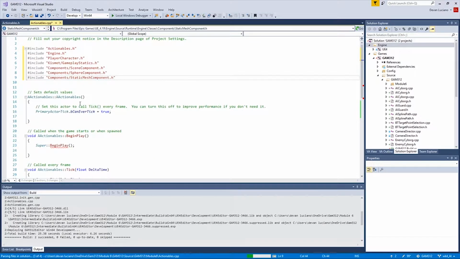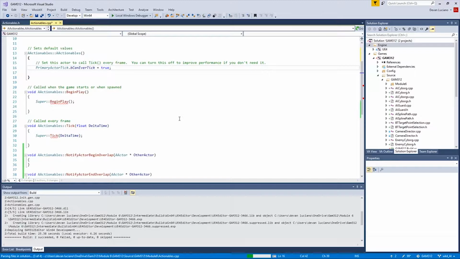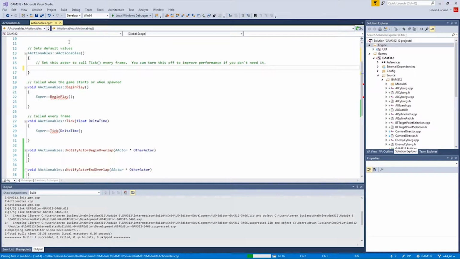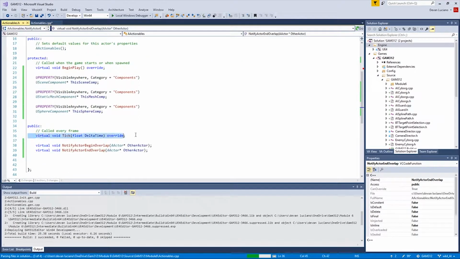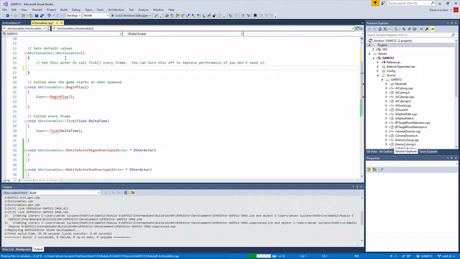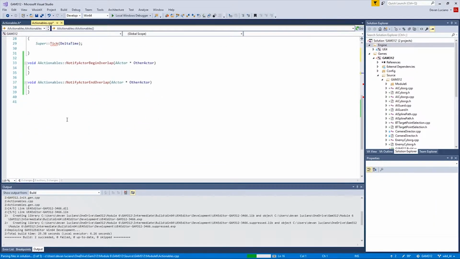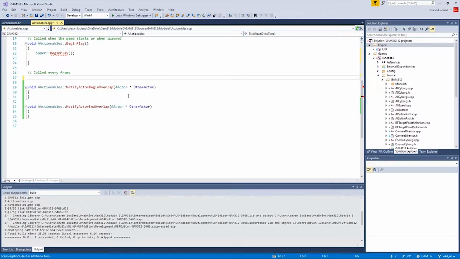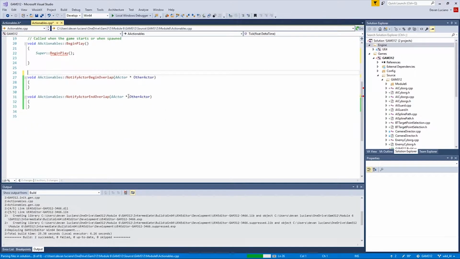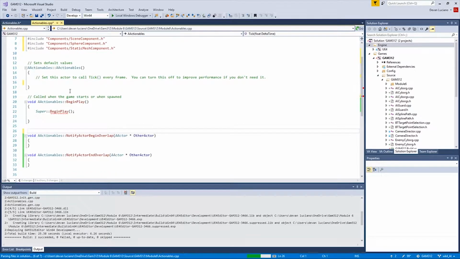So now we're ready to go ahead and start the constructor. So in here, the tick, we're actually not going to need the tick, so we're going to take that out here. And then come over to our header file and we can delete it from there. If we need a tick again, we can always go ahead and add it back in as an override in our child actors. Remove it here. Okay, so where were we?